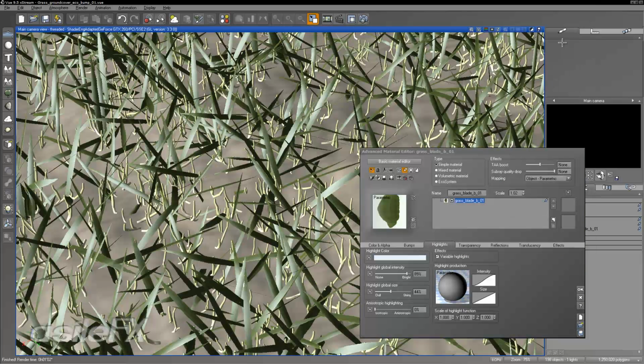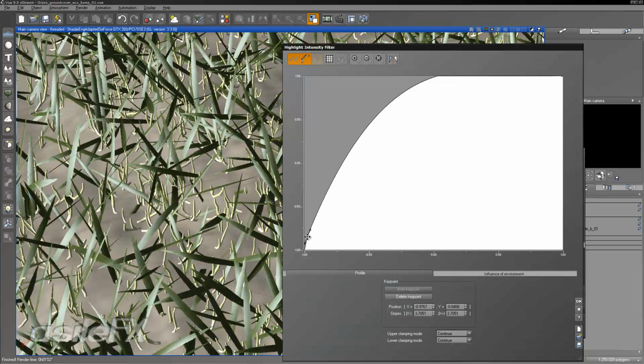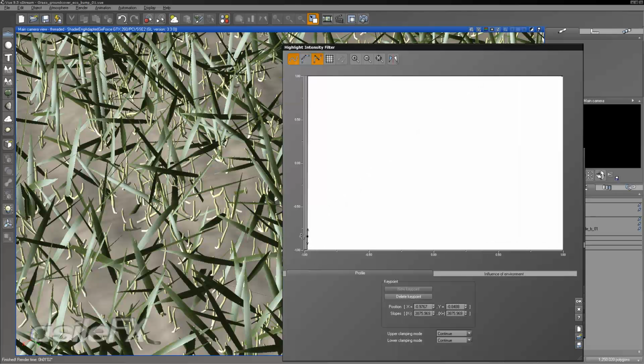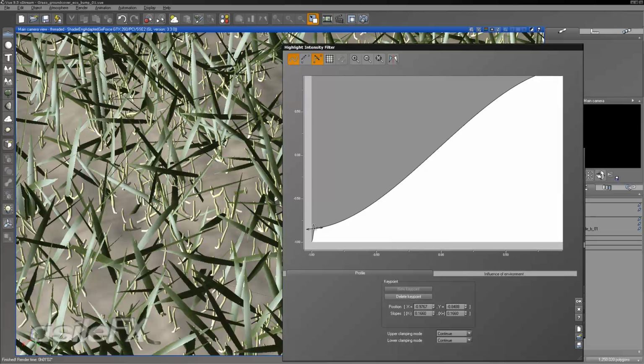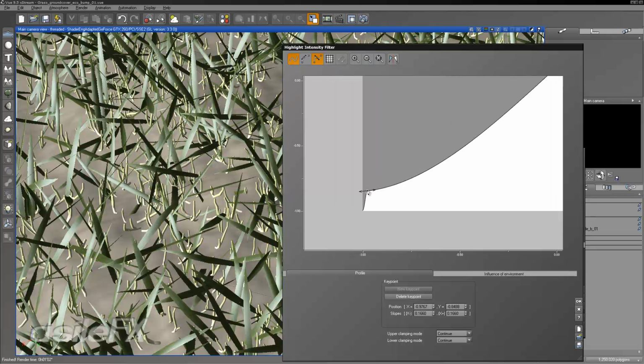If we want to set a minimum, we can go into the filter for the intensity of the highlight. And it looks like it's not letting me move that point. I think that might be a problem because I'm recording, so I'm just going to pause it and move it over to the left.